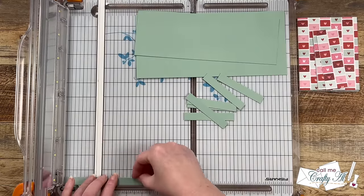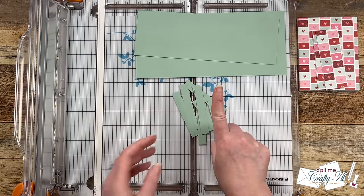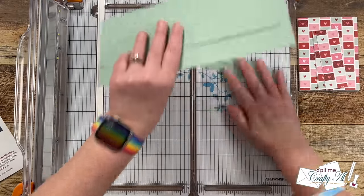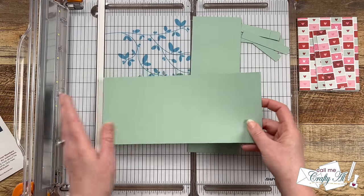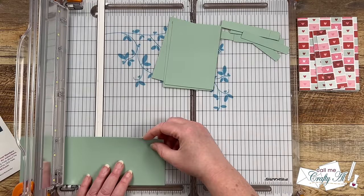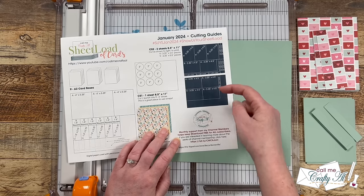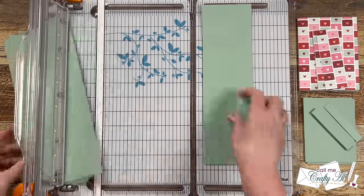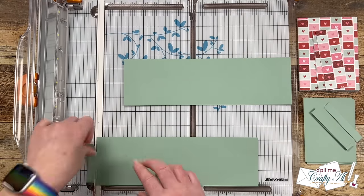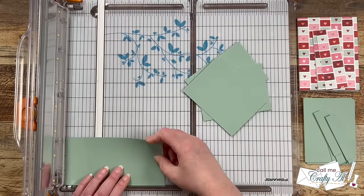Before moving on to piece A, I cut those half-inch strips into sections that were three and a quarter inches wide — I left them a little bit longer just to make sure they fill the width needed later. The first piece of spearmint cardstock got me eight of the piece B's, so you'll need to cut one more from the second piece of CS2. I then cut the remaining strips into five piece A's — the finished size is three and a quarter inches wide by four and a half inches tall. For the next piece of CS2, I cut four piece A's and one piece B: two rows off the side that are three and a quarter inches tall, then one piece that is one and a half inches wide for the ninth piece B, followed by four pieces that are four and a half inches wide.